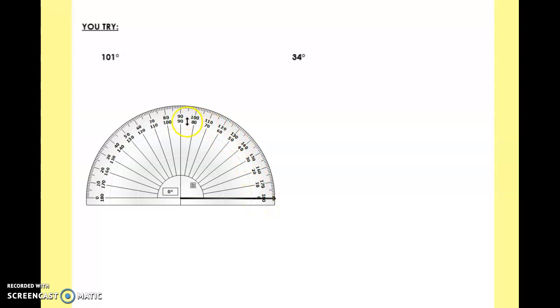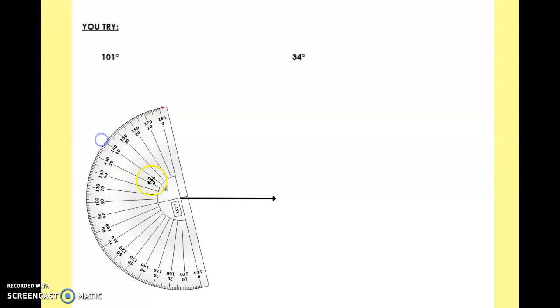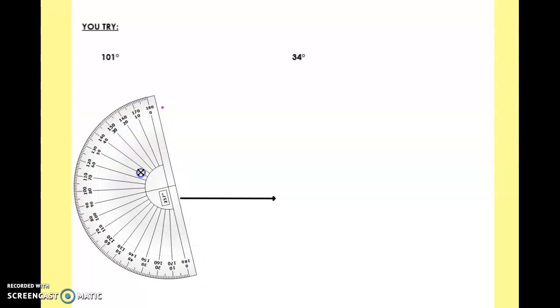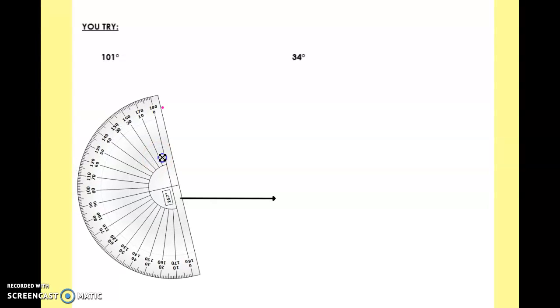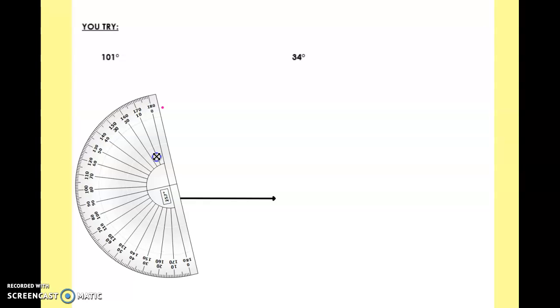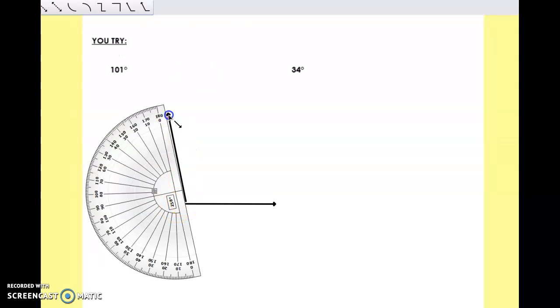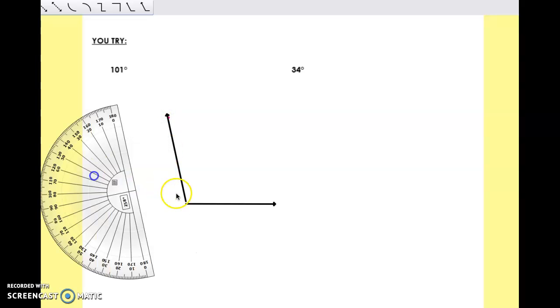So I'm going to work my way up. Here's 90, here's 100. 101 is just 1 past that, so it would be right here. And again, make a dot. Use your protractor to connect it. So I'm going to go to the edge of my line. I'm trying my best here on the computer. Try to be very precise on where you're putting your protractor so that you can neatly connect your line and your dot there. But in the end, your line should touch and all that kind of good stuff. So this is 101 degrees.